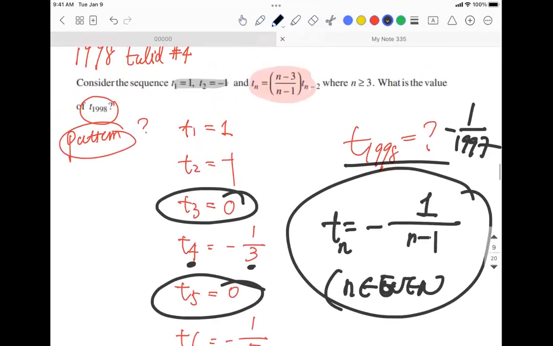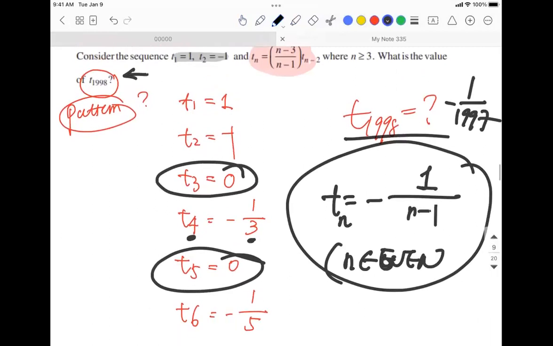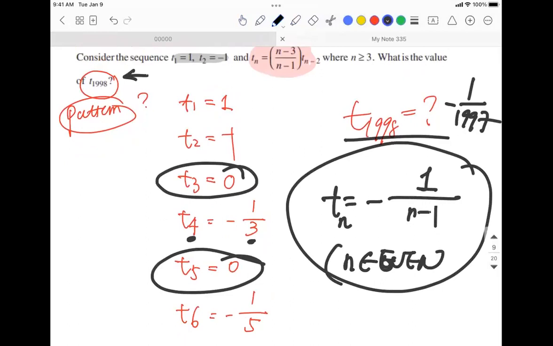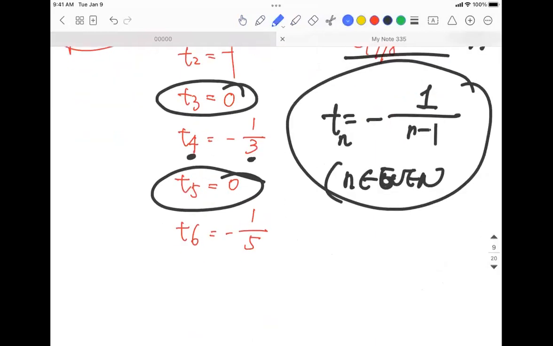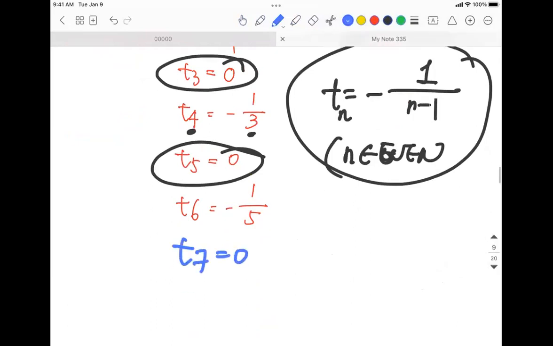Do we have it? Yes, this is actually a question where you can just plug in the value. Minus 1 over 1997. You see? So easy, right? The only thing you need to do is find out a pattern. There's no need to give a rigorous proof. How can you find a pattern? You just list out several terms. As long as you list out several terms, the question will speak for itself. If you're not happy with that, you can try to list out more terms, right?